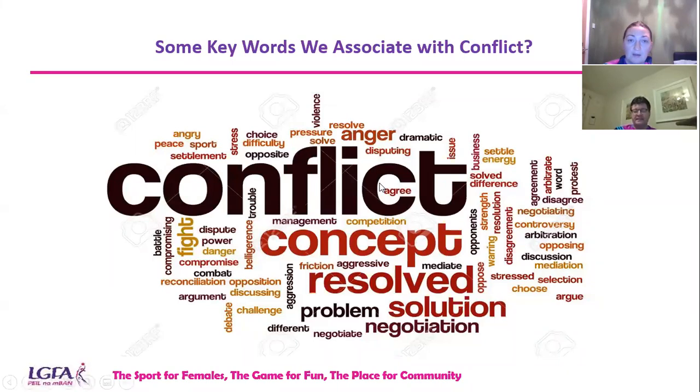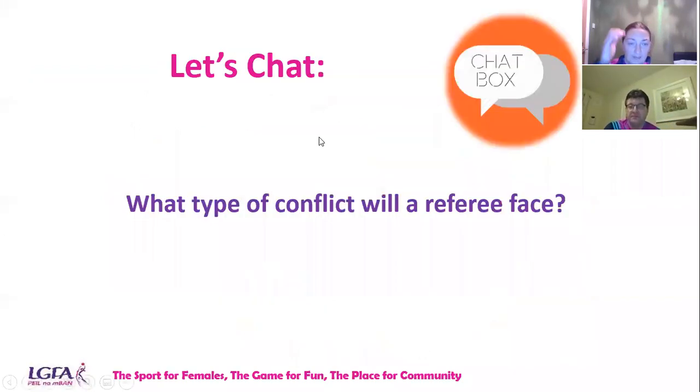And I think the opposite side of that is, as a referee, you have to try and avoid a lot of those words. You have to try and avoid anger. You've got to try and avoid aggression. You've got to try and avoid friction. You've got to try and avoid combat, and be more of the resolution, the negotiation, the arbitration. That's where you need to be, rather than being more on the green and the blue than on the red. Yeah, definitely. That's one of your jobs and your roles.